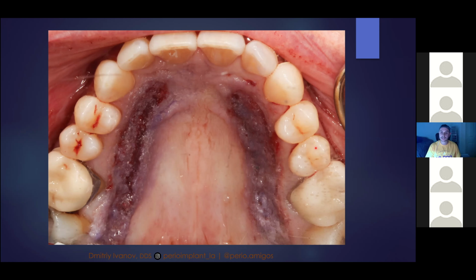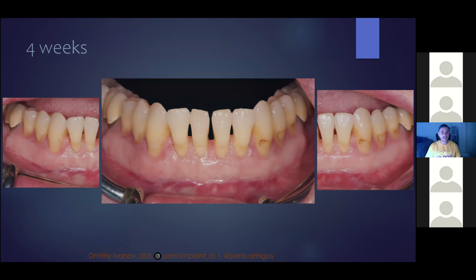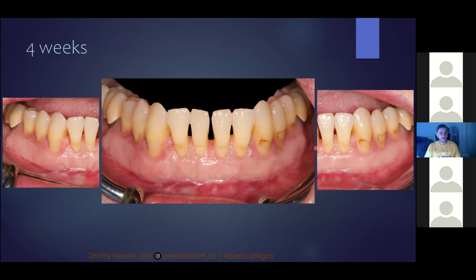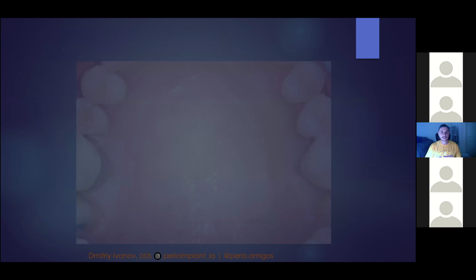The palate is protected all right. And this is how we look at 4 weeks, right? Evaluating the results here, as you can see, great keratinized gingiva around the canine, it's beautiful. Overall, beautiful tissue, beautiful thickness of tissue. We got some root coverage indeed. And as I mentioned before, the root coverage will continue to creep up a little bit more and more over time. So that's how we manage.